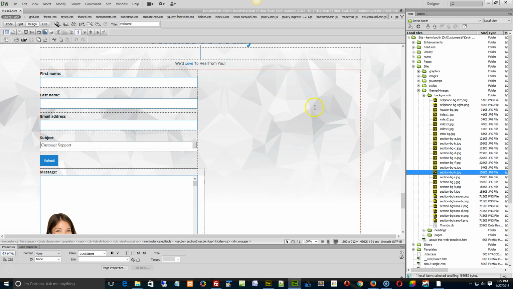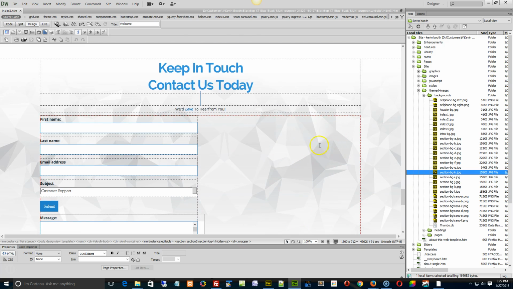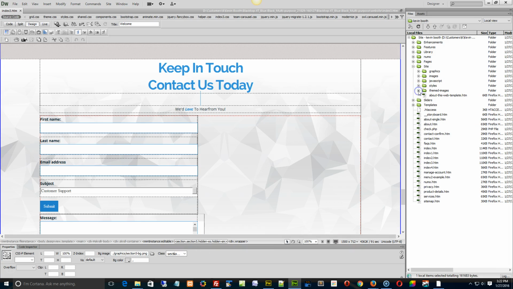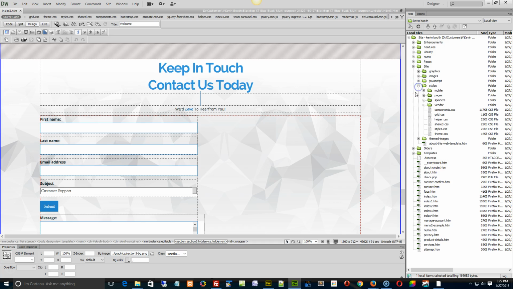And this here is probably BG5 or section 5. So it's not actually using a background image. If we hover over, it just says section 5. When you get those things where it's not an actual image, it's a graphic-y thing like that, that's actually pulled out of the theme.css.